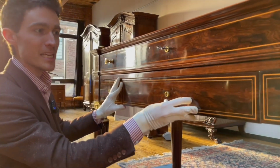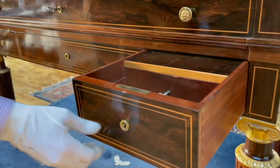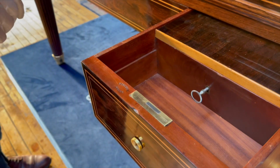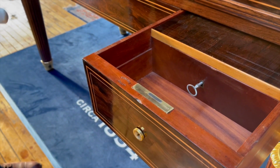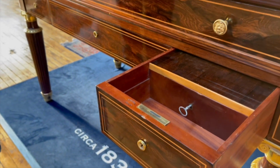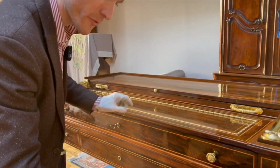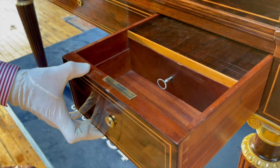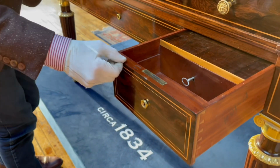Now, this is the least boring drawer of all, which is the one that presents Jean-Christophe FISCHER's stamp right here next to the lock. It says Fischer à Paris, Fischer at Paris, in Paris. And this is an unusual spot to see a stamp on a piece of furniture. Normally these stamps, which were originally mandated by tax law, would be found on more hidden, functional construction parts of the piece. They wouldn't be presented for you here, but in my thinking, Fischer added his stamp on the top of the drawer with a little bit of pride, because now this obliges the user of the piece to occasionally run across his signature.